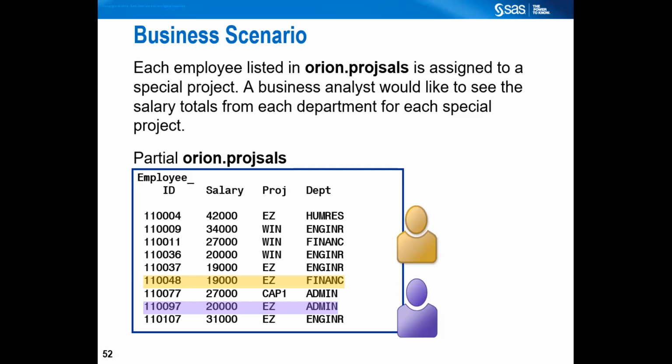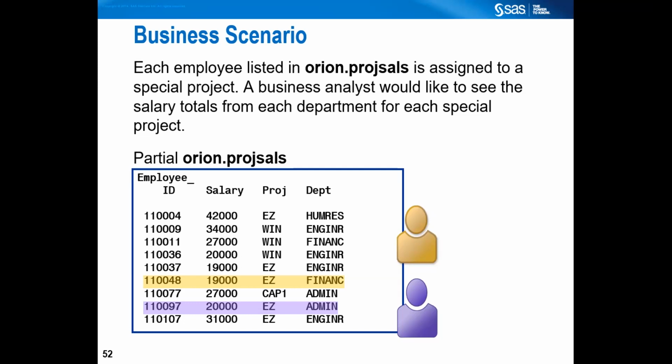Now, looking ahead with the next scenario, the business scenario here is that each employee listed in Orion.project_sals is assigned to a special project. A business analyst would like to see the salary totals from each department for each special project. Now you have another scenario where every employee from a department is assigned to a specific project.